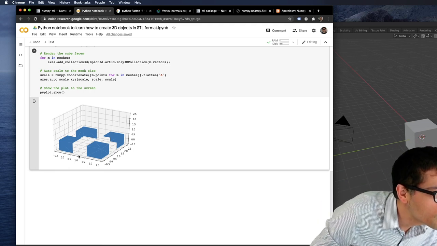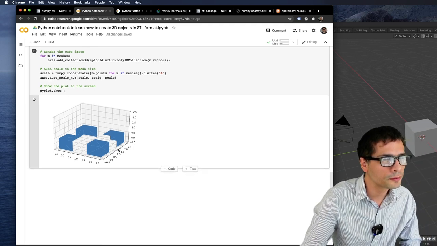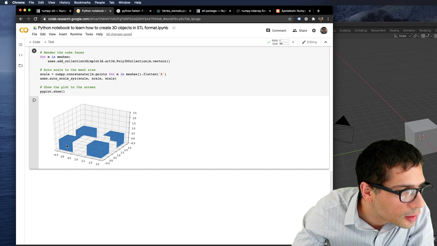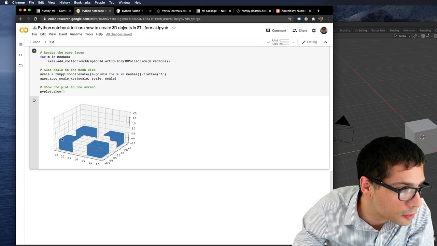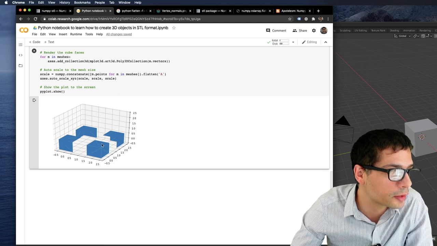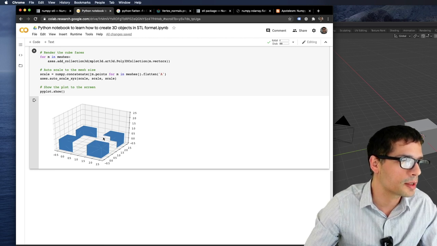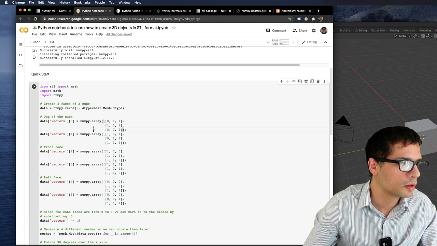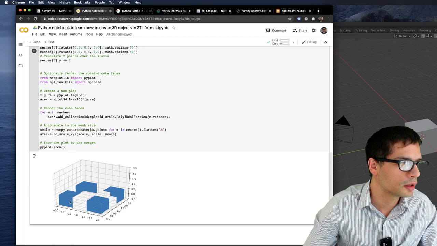Look at this. So we've defined four cubes. And if you notice, they don't have all the faces. In these ones, it's easy to see because they are facing us. So this one has one, two faces. This one has one, two, three. This one has two faces that we can see. Maybe there's one on the left, I can't. And this one has three faces that we can see, but could be missing one, some of them are hidden. But yeah, this one looks like it has only two faces. How does that work?